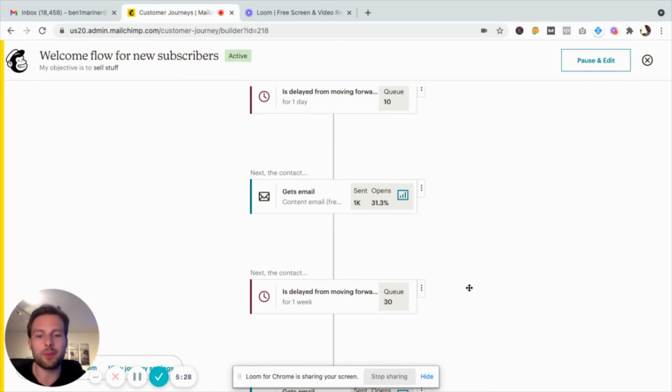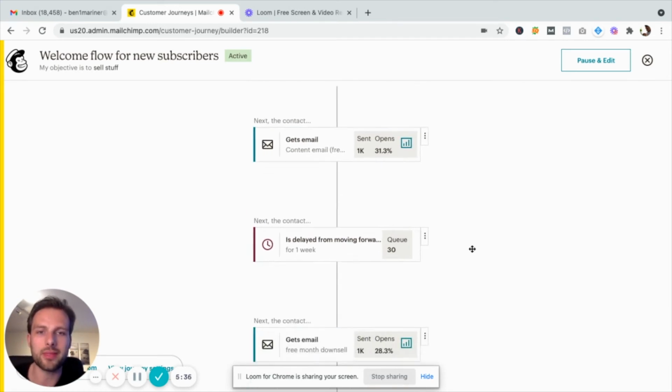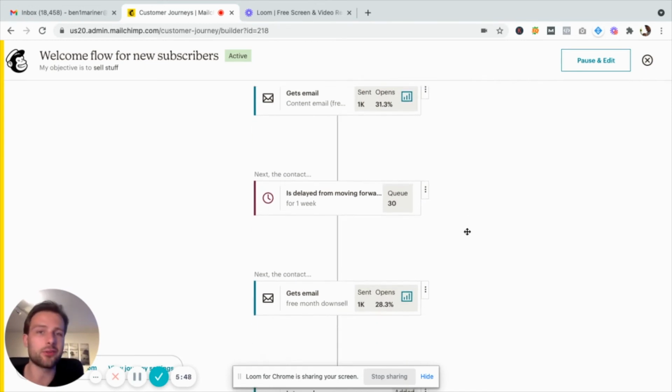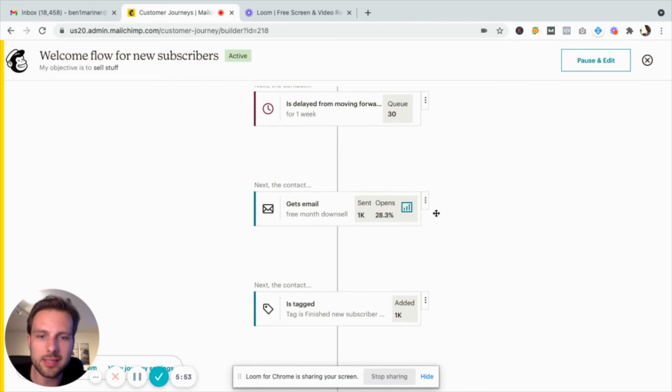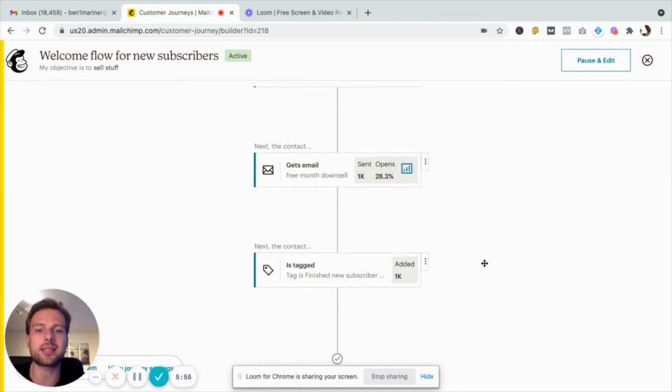However, if people aren't quite ready to do a yearly, you want to sell that first, and if they're not ready, you can then downsell them to a monthly, so they can just try it out for a month, and then you can still earn a lot out of a lead from that. Not as much as a yearly, but it just helps us, the extra 20% of people that aren't ready for the yearly, but they'll do a monthly free trial, which will then lead on to a 4 or 5 month subscription average. This is a 3 month downsell, and then they get tagged as someone who finished the new subscriber list.